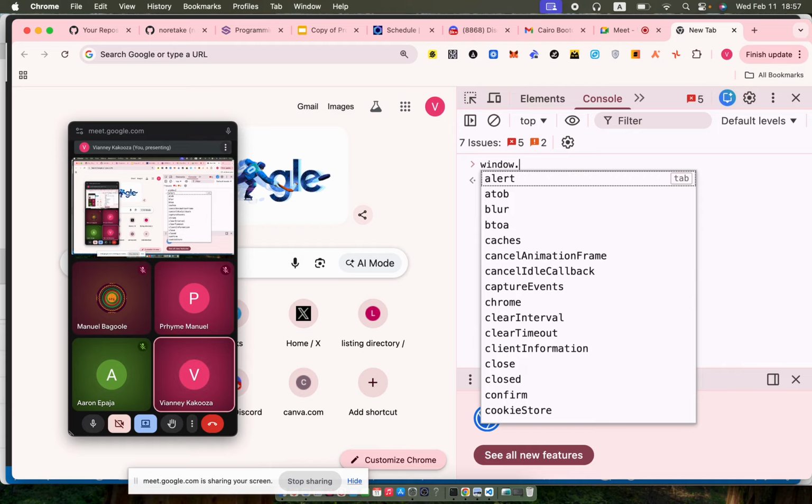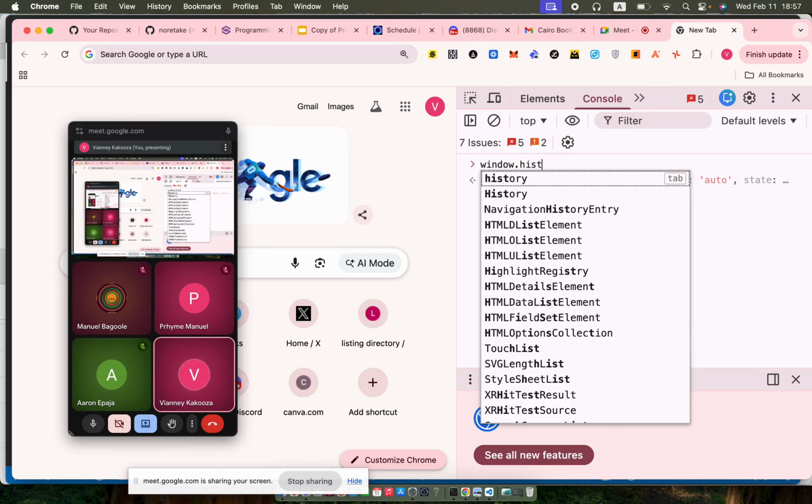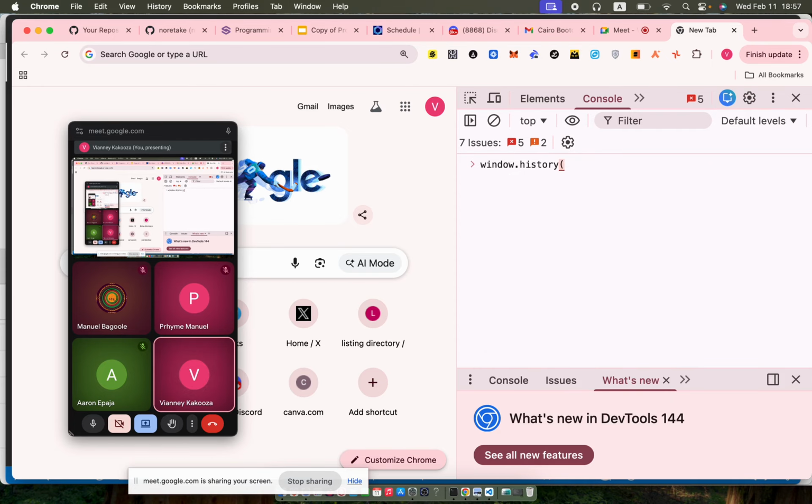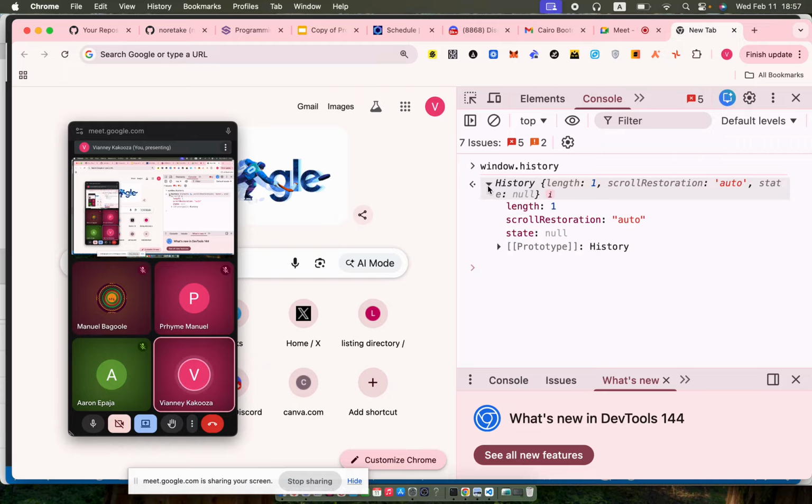Window dot history. So you need to take time to familiarize yourself with these objects, because as you build complex user-friendly programs, you'll find that you always need to access properties of the window to know how the user is doing.